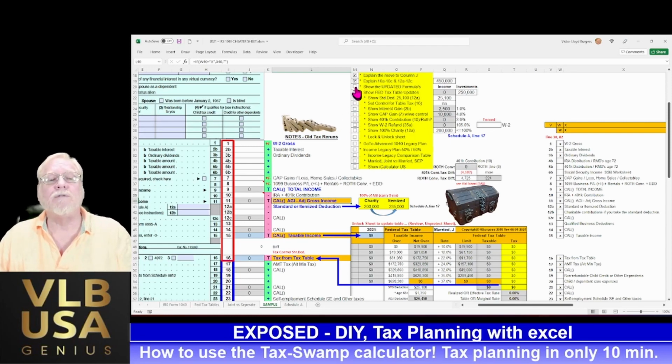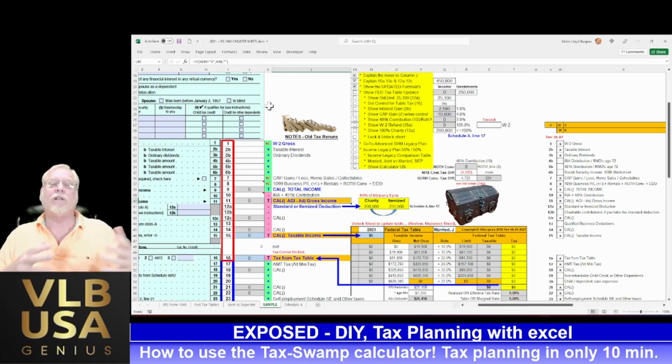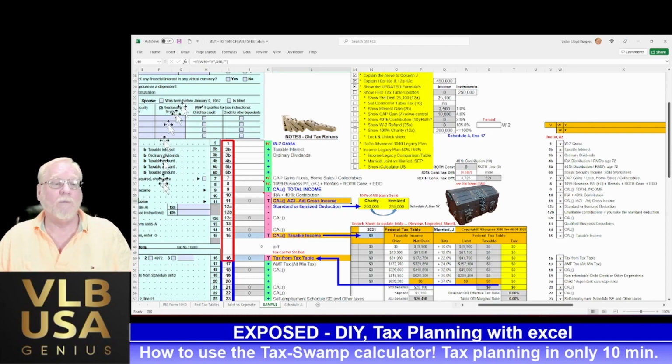Show the updates of the formulas. Okay, let's see the updates. What I'm going to do here, for those of you who haven't built your calculator yet, you're going to have to go back to the other form, and you can figure it out from here too if you watch this. But go back and build it. Those of you who already have it built, you're going to have to rebuild it for this year. You do it once a year. As you know, once you have it built, it's only going to take you about 20 minutes maybe. The first time might take you an hour.